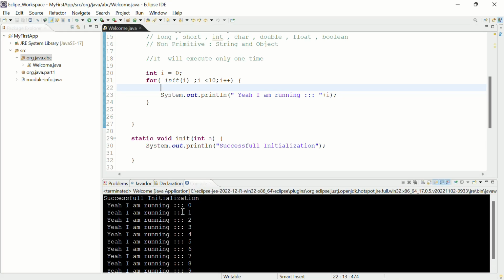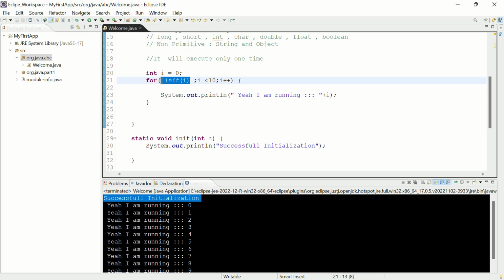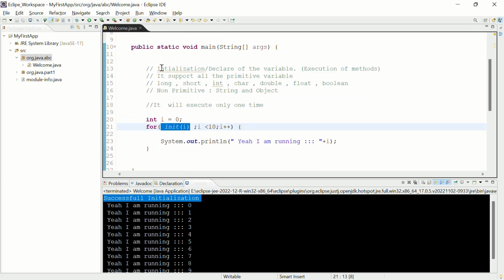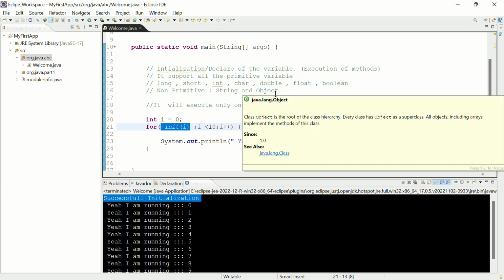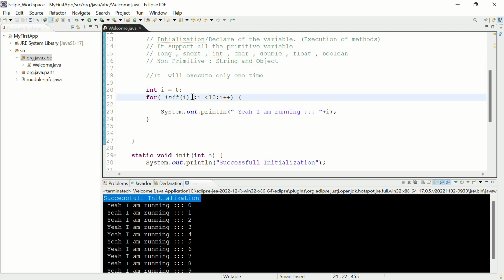Yeah, here look, this is purely supporting that the first block of the code is for initialization purpose only, right? It's not about only the variables. It is about the initialization purpose of the for loop. For that purpose, this block is booked. Actually, this particular block is reserved only for the initialization purpose.